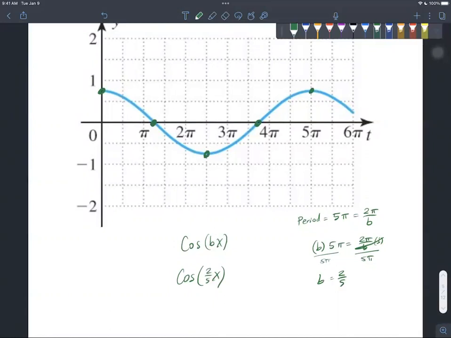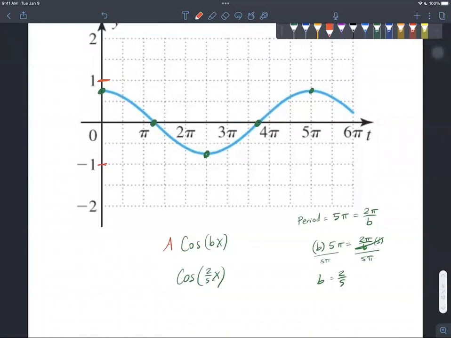And then this function actually does not go up to +1 and -1, right? It doesn't actually go that high. So that means it must have had a vertical stretch or compression. There must be some factor a in front of the cosine that is either stretching or compressing it vertically. And since this isn't reaching +1 or -1, it must have been compressed. So there must be a factor of a in front of cosine that is between -1 and +1.